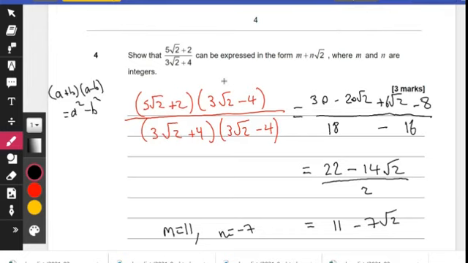And because it says show that, you have to actually go through these steps. Some people might be thinking, but it's a calculator paper. Surely I can put this in my calculator. You can, but you haven't shown how you've gotten to that step. The calculator will just give you that.